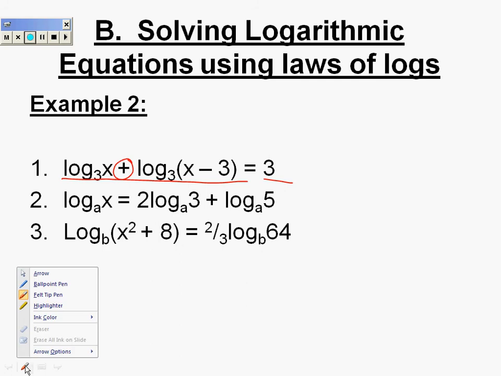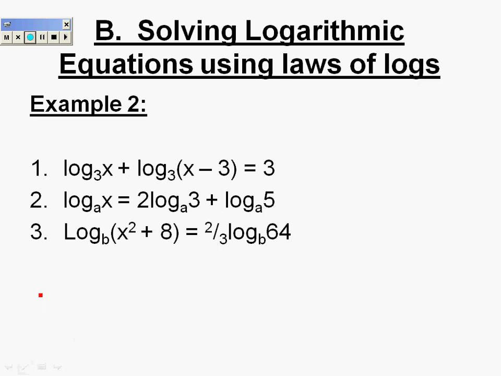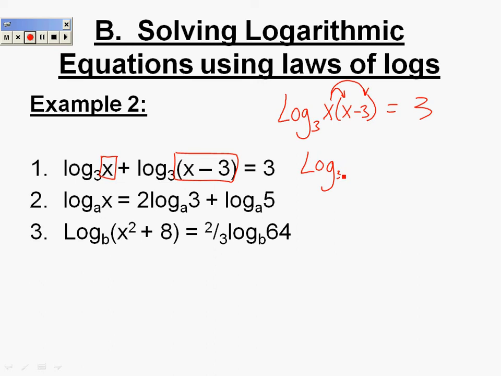So you're going to take your two logs and you're going to multiply those numbers that you're taking the log of. So you have log of x there, log of x minus 3. We're going to multiply those two pieces together. So what we have then would be, I'll go ahead and show my work here. You don't have to do this step if you don't want to. But I'm showing this so you guys can see that we need to distribute, because when we multiply a binomial times a monomial, you need to distribute. So x times x is x squared. x times 3 is 3x. So that's the first thing.